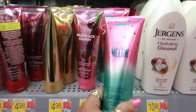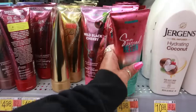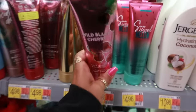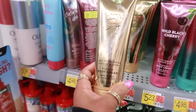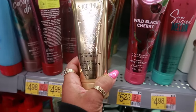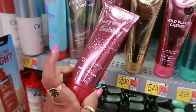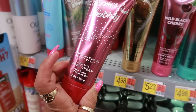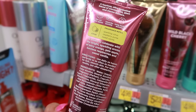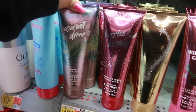What is this? Scent Theory — sun-kissed melon, juicy watermelon body cream with shea butter and coconut oil — $4.98. I've never seen these. Wild black cherry, blackberries and sugar cane — I like the packaging. Shooting star — juicy raspberries and peony blooms. All of them have shea butter and coconut oil. Sparkling berries and sweet vanilla. Sparkling citrus, raspberry purée and sweet vanilla. $4.98. And then coconut dreams.